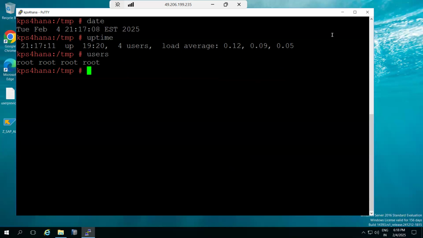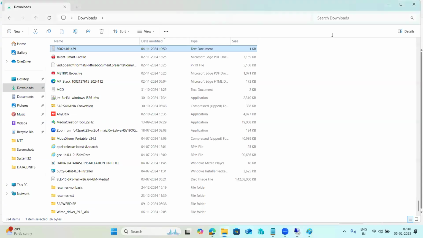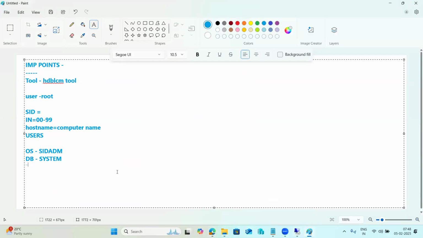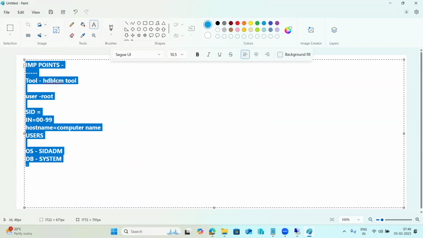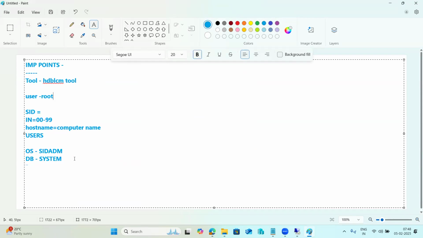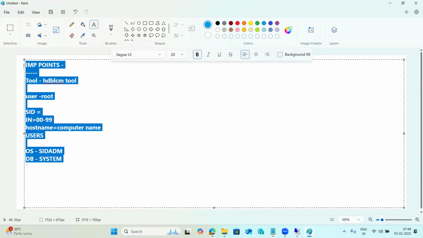Now, once you download the file, we have to move the software to a Linux location. Once you move it, then we have to start the installation. I think there is no time, so we'll see tomorrow how to perform the HANA DB installation. That is very important here. All these important points you will get multiple times, and we may have to revise these points as well. So that's fine. Tomorrow also we will get it.